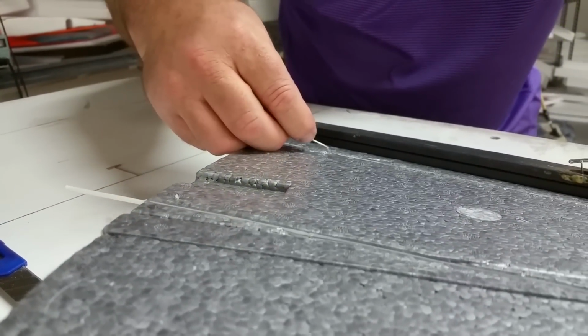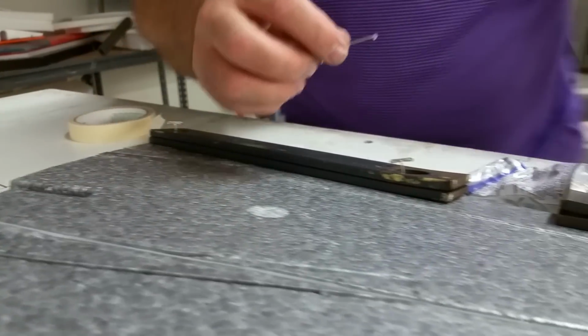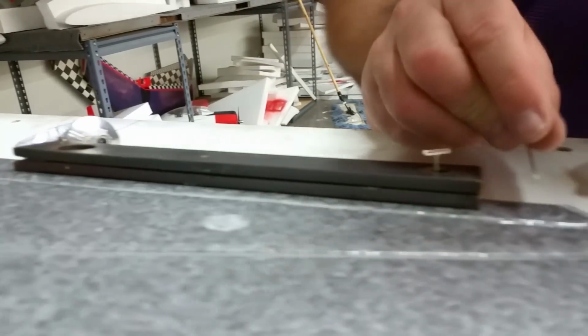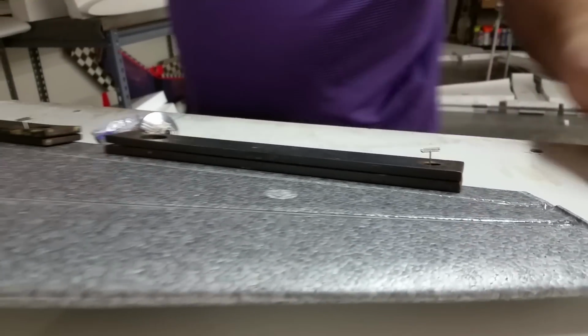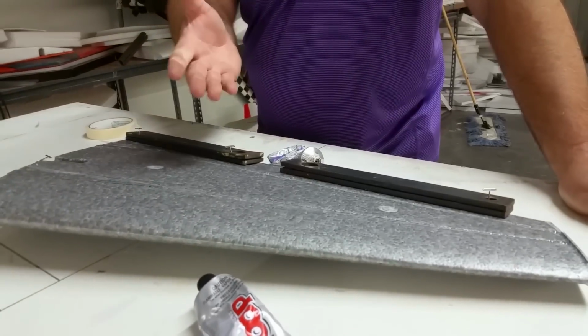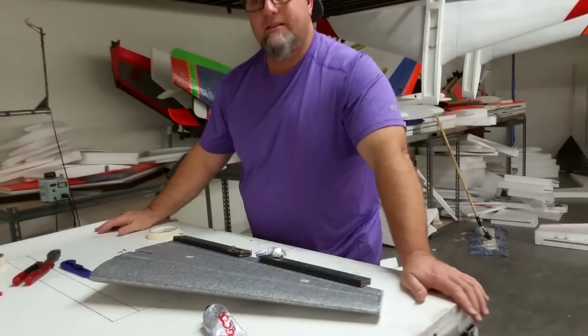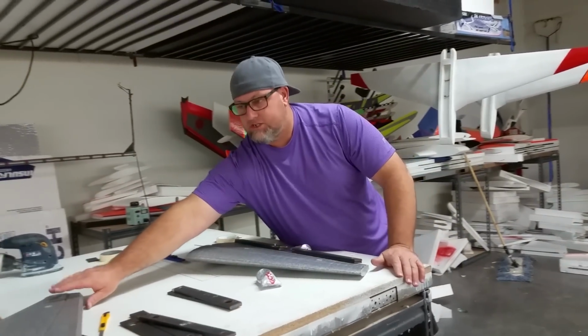And if you're feeling like you want to push it down a little bit, you can. But what I have found, even when it is suspended in the glue, as the glue dries and shrinks and the solvents gas off, it does pull the spar right down into the slot. And you do that with both of these wings on the trailing edge like this, and we do it mirrored exactly the same way on the top of the wing. So you really don't change the process at all.